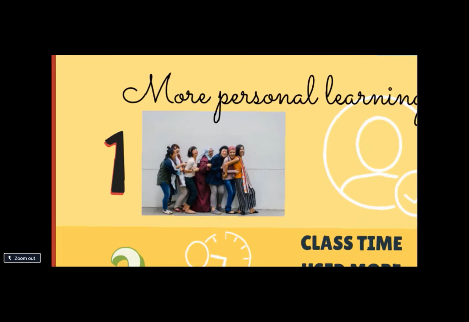And there is more individualization and personalization of learning. And if we invite them to become partners, there is this very popular concept now of students as partners. They are not consumers of knowledge anymore.